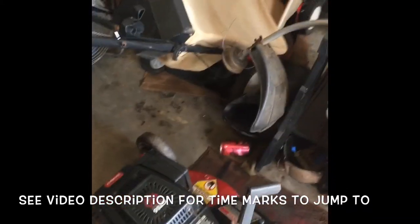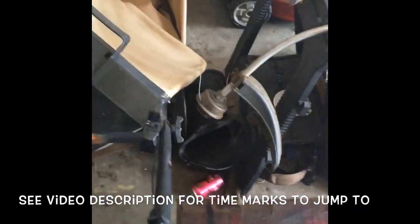Hey Tubes, which one do I want to work on today? The Hun over there is fine. Used it last night to mow my own lawn, and hopefully I'll sell it. It's just too heavy for me.